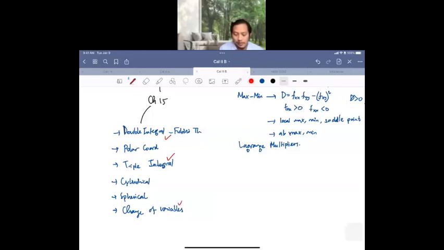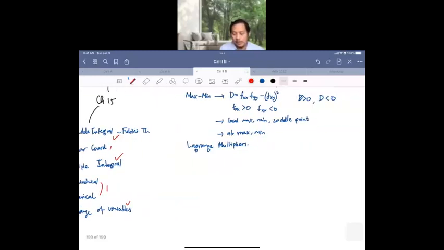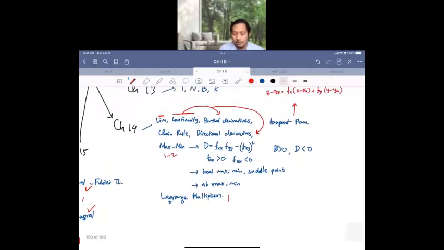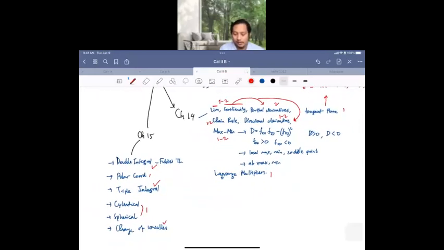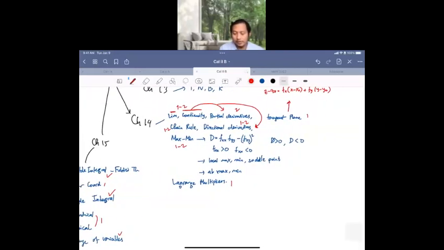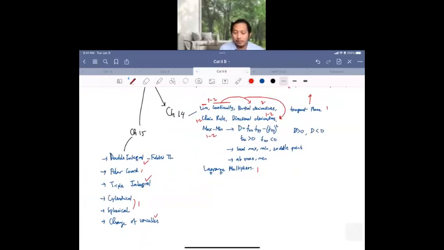Okay. Cylindrical or spherical, this is maybe perhaps one. Polar coordinate, perhaps also one question. So Lagrange perhaps one. Max, min, one or two. Directional derivatives maybe one or two. The tangent plane is at least one. Partial derivative maybe two. Chain rule one or two. Limit continuity at least one or two. Okay, this is at least what we have, and the rest is optionals. This is the primary question.